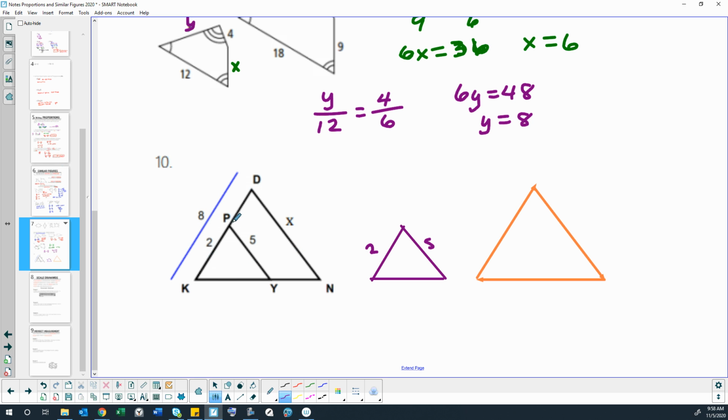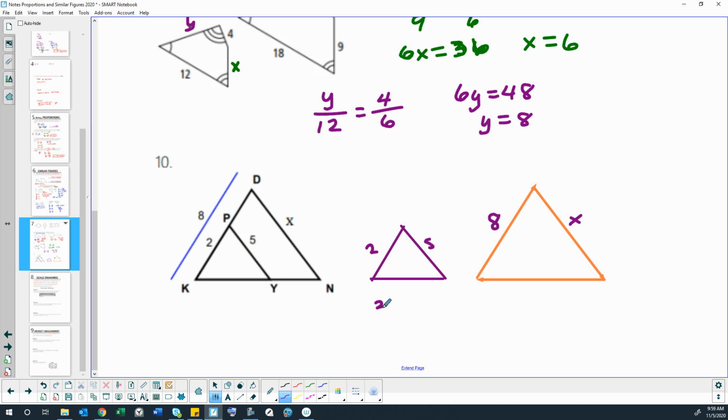Then our big triangle, this side is a length of 8. I don't like the way that this blue line is longer than DK. It's misleading. But I'm pretty sure that's what it's trying to say, that this side of our triangle from D to K is a length of 8. So we want to find the distance from D to N. If you'd like, you can even label your triangles with the correct letters. I don't think it's necessary because we know that the way these were nested together, the triangles can just be this way because these are the congruent angles, and so I think we're good to go.